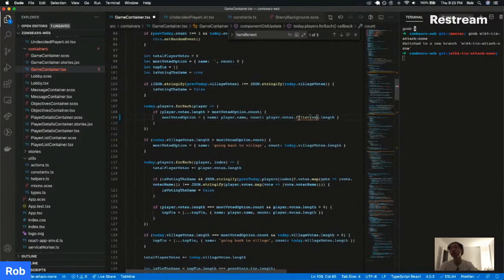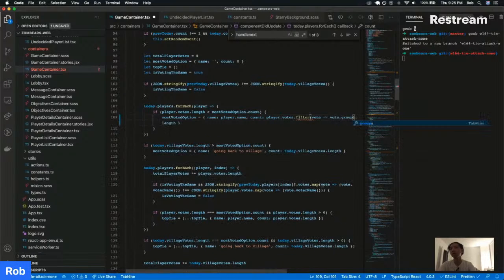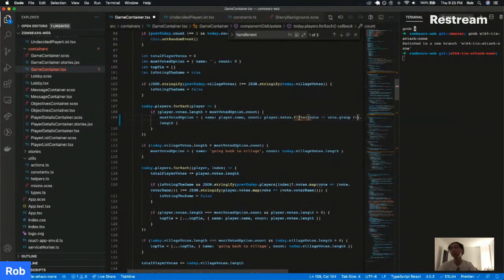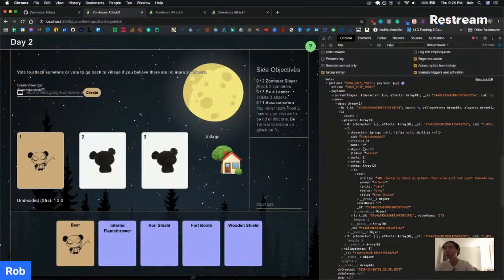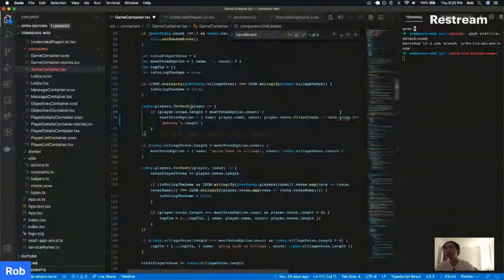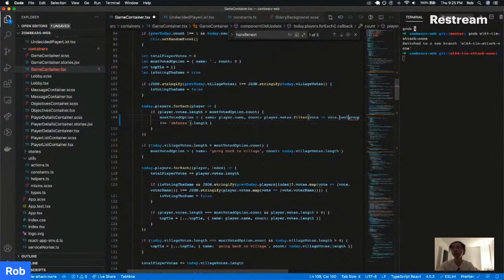So we'll filter vote and vote dot group not equal to, what we're saying is does not exist on type of vote. Is that true? So we have a vote tool, right? Vote dot tool dot group.